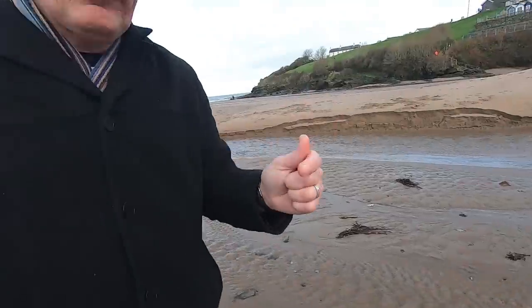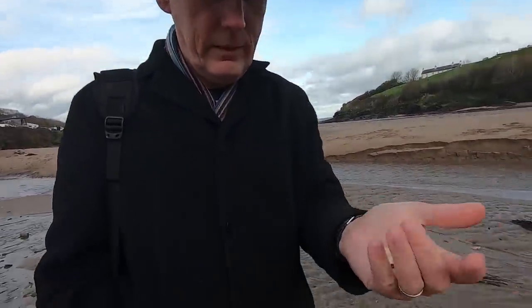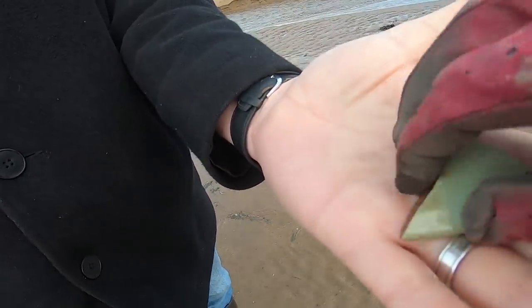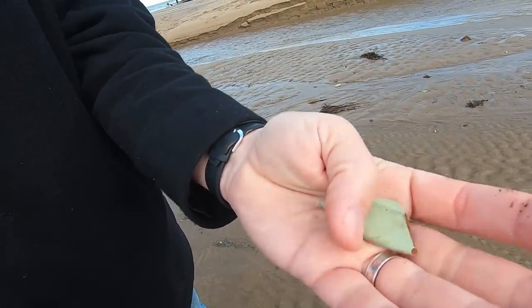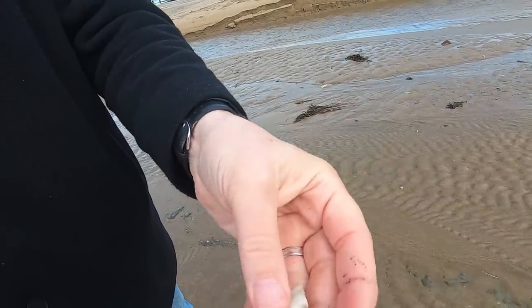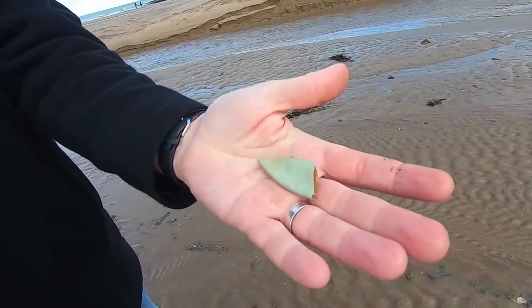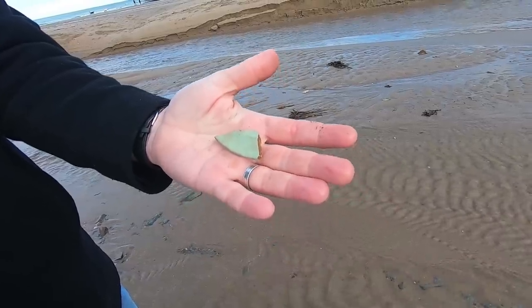And I can't offer you patterned. Right. But I can offer you colour. Ooh. So you just flick that one over. Oh, that's nice. It's like a sage green. Yeah, I've been turning over all the plain pieces looking for a bit of colour for you, and that was the nearest I could get to colour. Very nice. I'd say probably 60s, do you think? Something like that? Yeah, 50s, 60s, I would say.